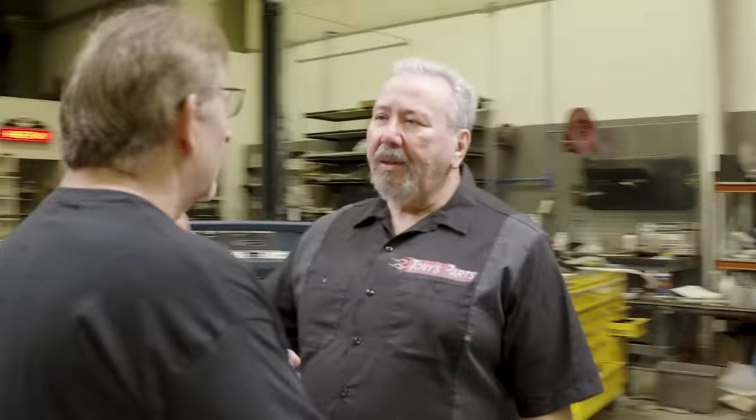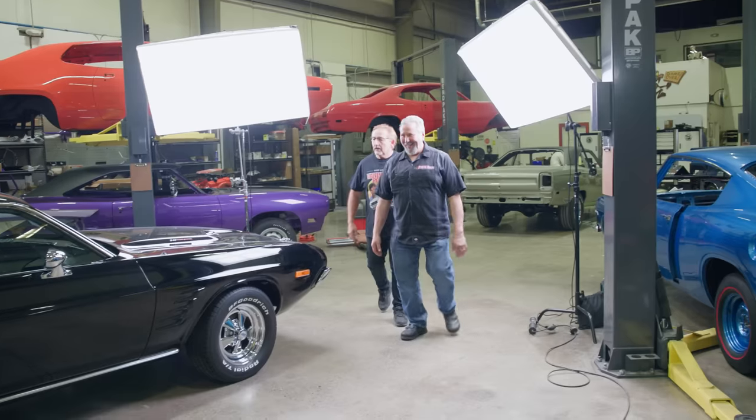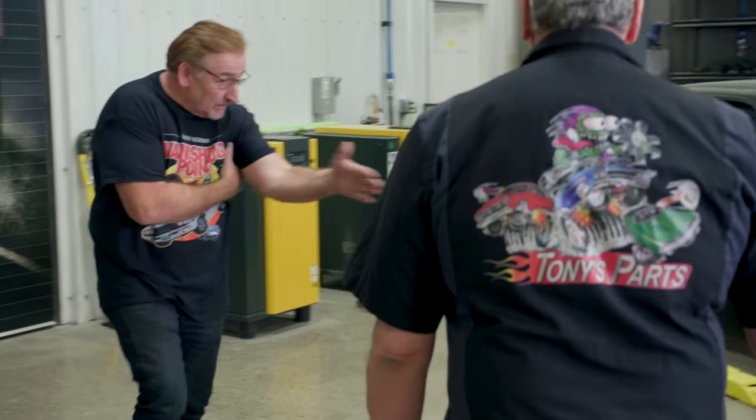Tony and my dad have a weird relationship — my dad's super competitive. Tony's like the only other person in the world that knows as much as my dad about Mopars, so they're constantly going back and forth. This has nothing to do with who's the number one dad — this is about Mopar stuff. The dad thing's Alyssa's call anyway. I'm in a new zen world so this stuff doesn't bother me. Would you mind if I just tag along and maybe learn a little something on the 73s? I don't know them very well. My place is your place. Tony's saying 'my place is your place' — it is my place, it's Graveyard Cars. Now I'm in the back of the car. The spoiler — I didn't think they had them this late. They only really had them on the Challenger TAs. The tail lights are way different, put at an angle. That started in 72.